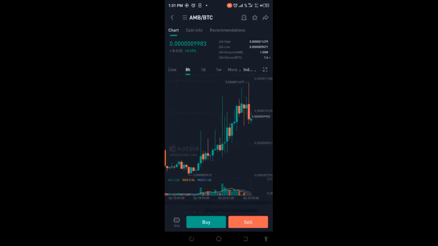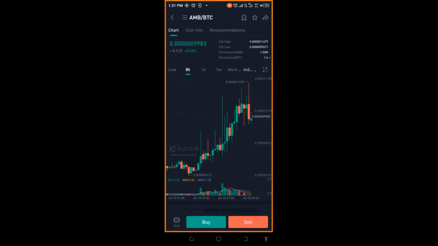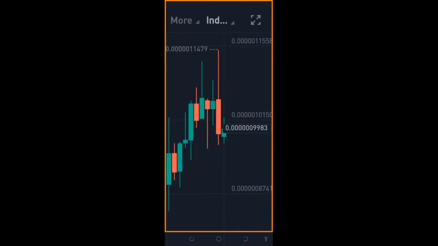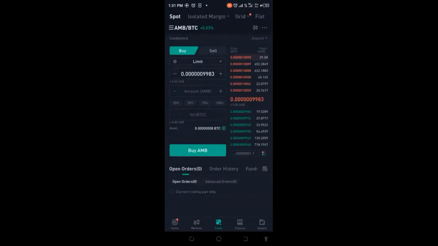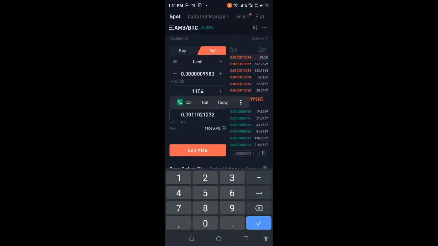Okay, we're going to see if we put it back at 0.00000105, if that will give us what we're looking for. So I'm just going to check this out. Let's just wait and see whether it will give us that. I'm not going to sell this at a price that's not going to favor us. As you can see here, if I click on sell and I put everything here, it's not going to favor us. We'll go and check this out. Now you'll see what I'm talking about.